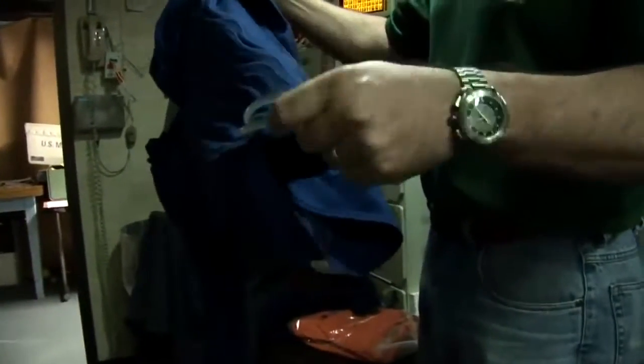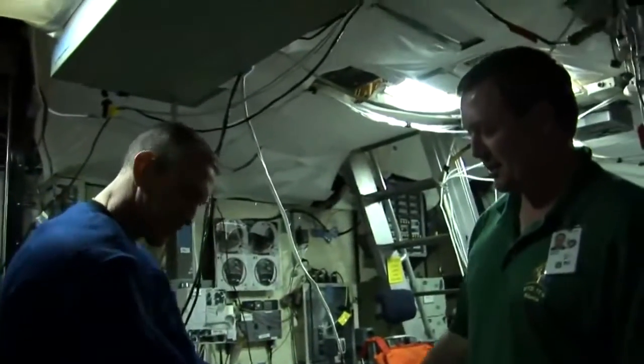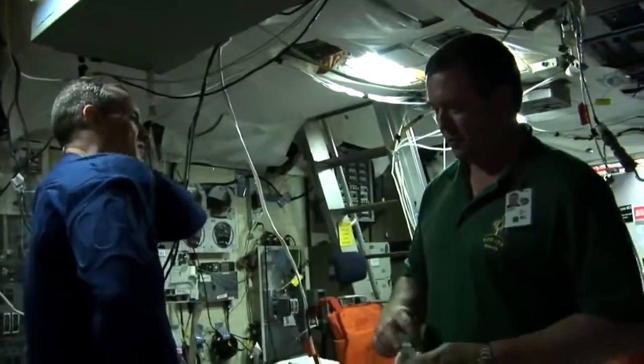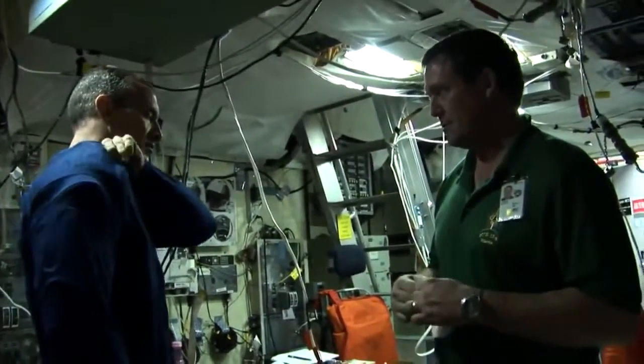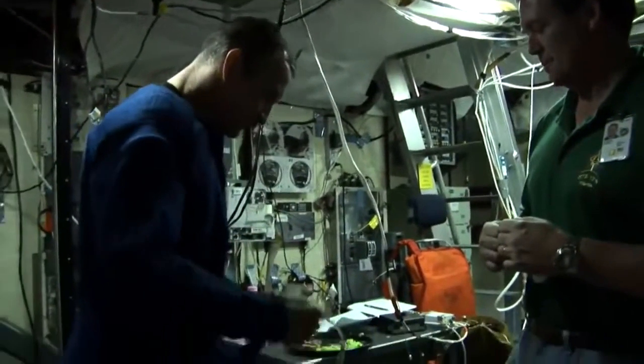Here's one of those LCGs, liquid cooling garment. This is Scorch's. When he comes down and suits up, he'll put this on. It has all these cooling lines running through it and plugs in right here, and the cooling comes on the outside of the orange suit, plugs into this, and basically keeps us cool. Now he's got his cooling garment on. He can connect the bottoms to the top there so that the cooling will flow through both garments. Get your shoulder pads.